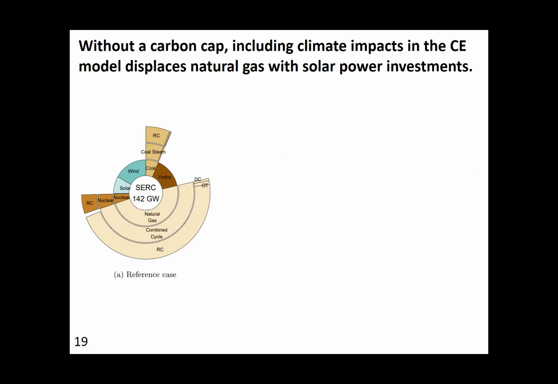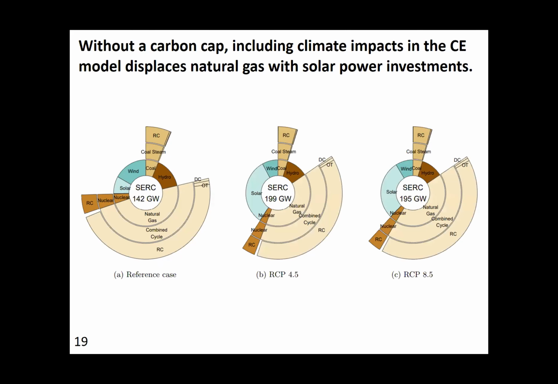All right, so we're going to start with looking at just what happens if we run our historic case, reference case. No climate change, just plan the power system through 2050. You can see that what we do mainly is build a lot of natural gas and we build a decent amount of renewables. And this is just because their costs come down over time, so it makes sense to add wind and solar. Now we're going to layer on top of this climate change, RCP 4.5 and 8.5. One thing that should jump out is the number in the center of the circle. We go from roughly 140 gigawatts of capacity to about 200, partly because we decided to build a lot more solar, which has a lower capacity factor, partly because demand significantly increased, and to meet that increase in demand, we need to build more.